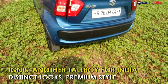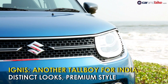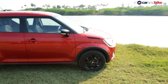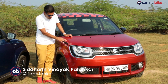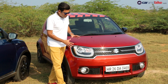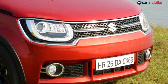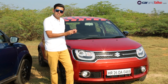But let me assure you, it is a hatchback, and a well-designed one at that. On the outside, the Ignis is well proportioned and extremely distinct. There is simply no other car on the market that looks remotely like the Ignis does. It's a really short hood, but it's got almost a clamshell sort of a feel to it around the sides. Really exaggerated flared wheel arches, 15-inch wheels, and this very specific styling element, which is the headlamp cluster integrated within that front grille. All of that is really quirky, really different, and it's what defines the way the Ignis looks in many ways, because that's the first thing you're going to notice.